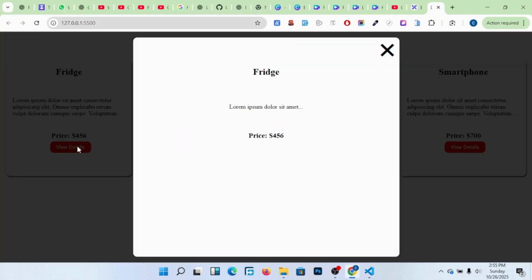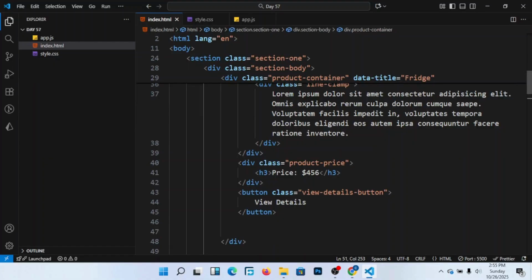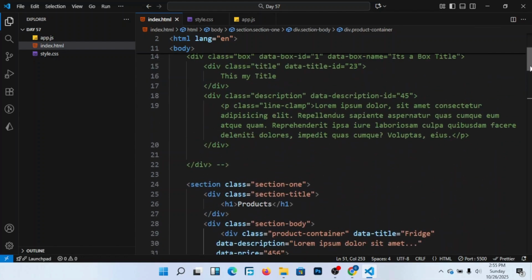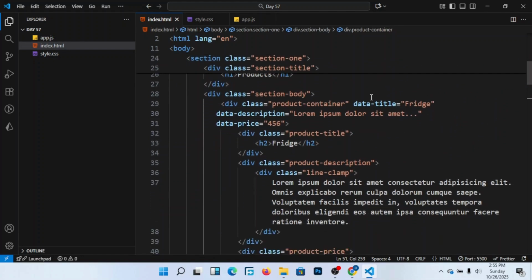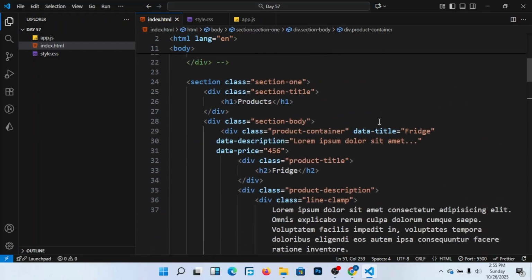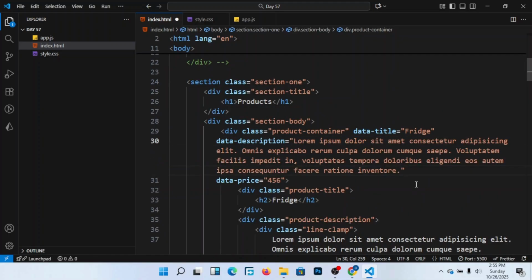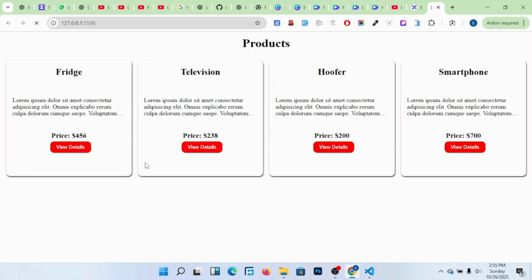So when I tap here, the fridge is not yet changed. The fridge is not yet changed. So when I come up here, where is the fridge? It's here. The price for the fridge, what's the price for the fridge? 456. So even here, I can maybe do like this, okay? So it's like that. Everything looks to be somehow good on my side right now.